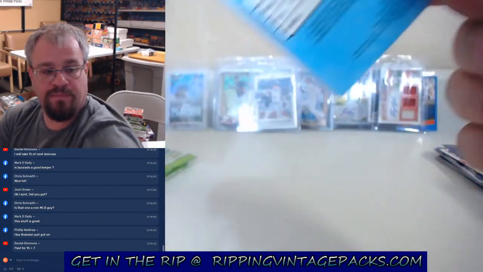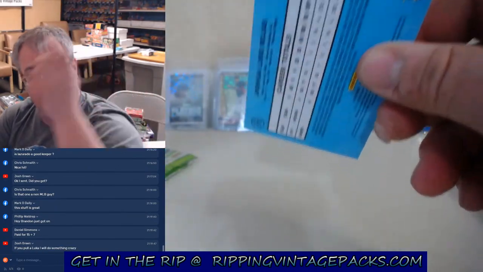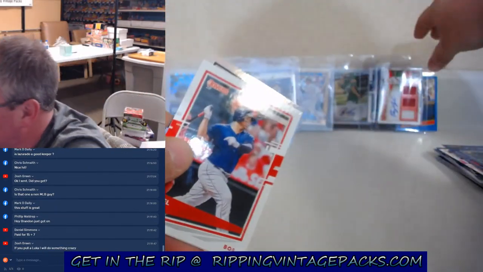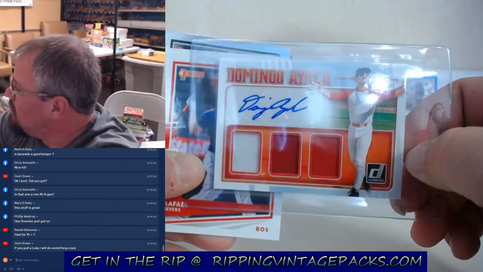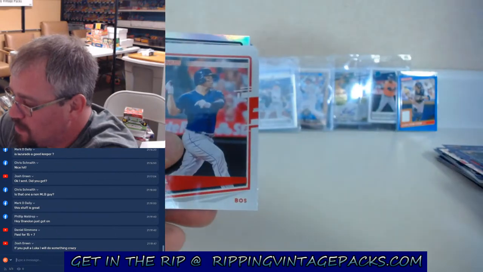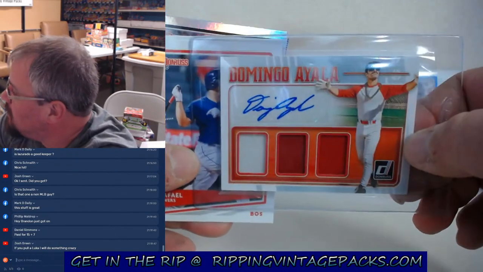All right, Dan, I'm on your box, Philip. You pulled the San Diego chicken. That's Domingo Ayala. And it's relatively rare, according to the back of the Donruss pack.